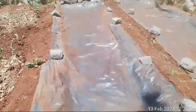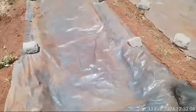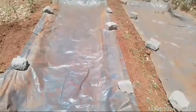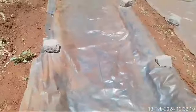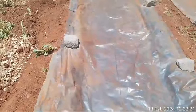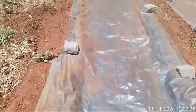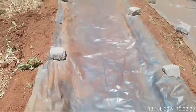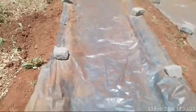Then, after having done that, we have now spread the bag up to the pond. We add about two bags, to make sure they are strong enough and to prevent chances of leaching in the bags. That's why we use two bags. For this case, we have used two bags, and now we are done with making the Azolla pond.